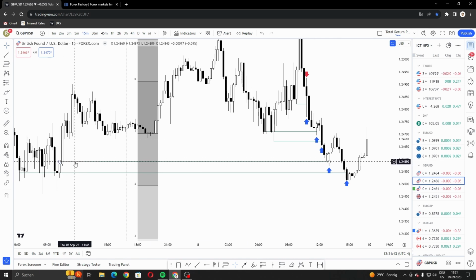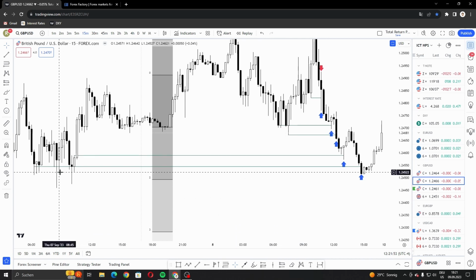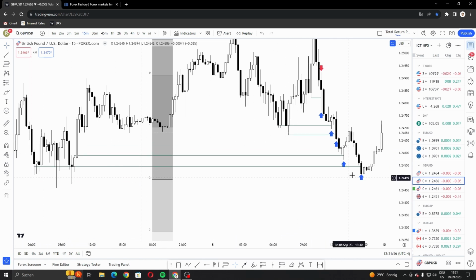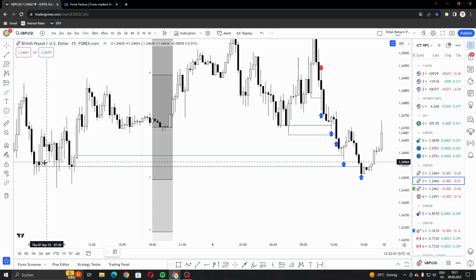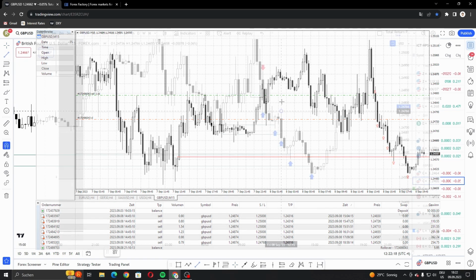Once we filled in the 15-minute fair value gap right here, I took something off on this candle at 13 o'clock New York time. And the last position, I thought I was already late in the day and wanted to take something more off because I still had a large portion running. I took something off right below the rejection block, below these equal candle bodies, as you can see here. And price then retraced a little bit higher. My stop loss is resting right here.